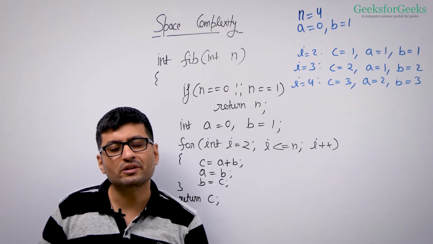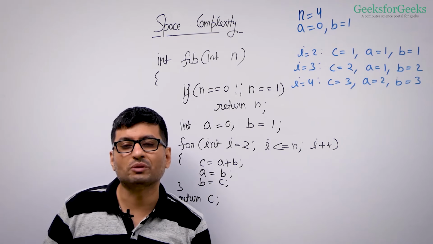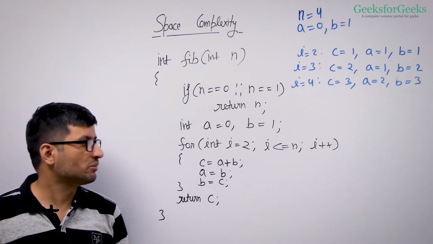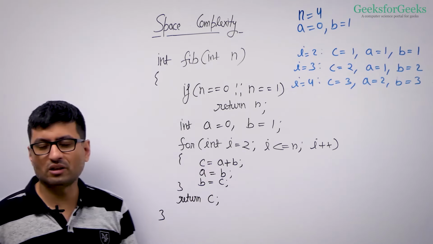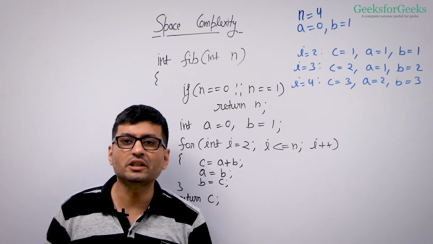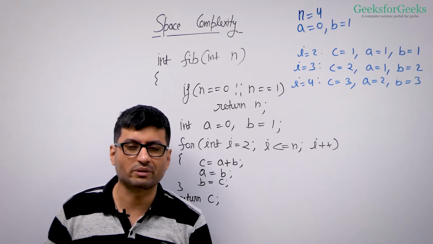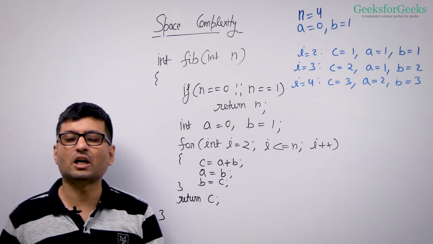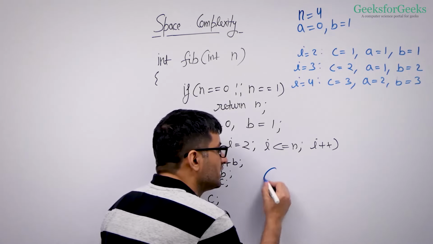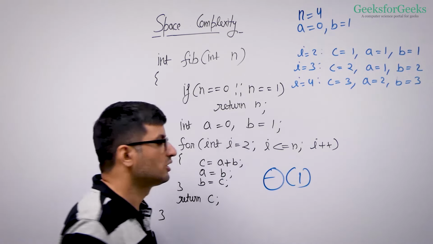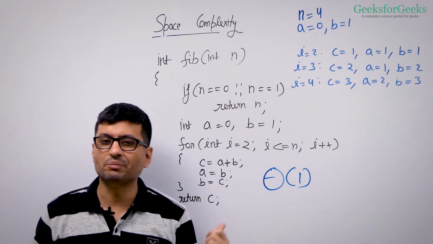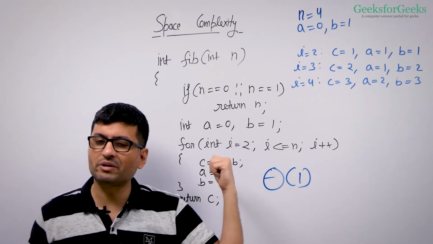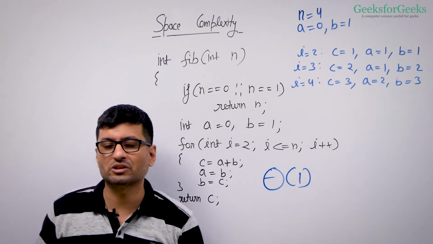This particular solution, how much space does it require, how much auxiliary space and what is the space complexity? You are only using a constant number of variables: a, b, c, i. The number of these variables is not dependent upon n. The auxiliary space required is not dependent upon n. So space complexity and auxiliary space both are theta 1 here. Both are theta 1 in this example. So we did space optimization in the previous solution, and we got the solution which works in theta 1 space, and the time taken by the previous solution was theta n, time taken by this solution is also theta n.